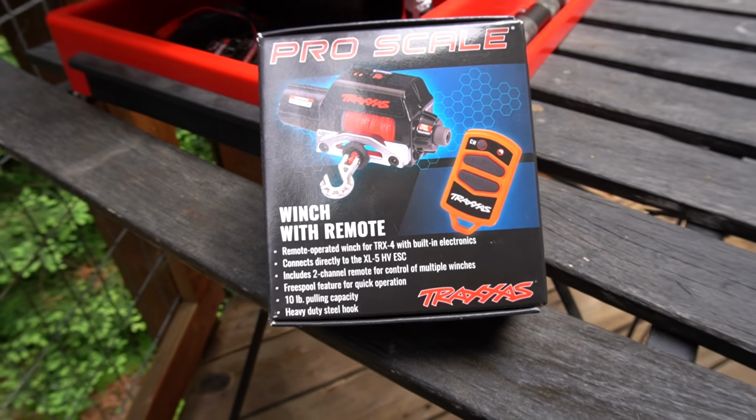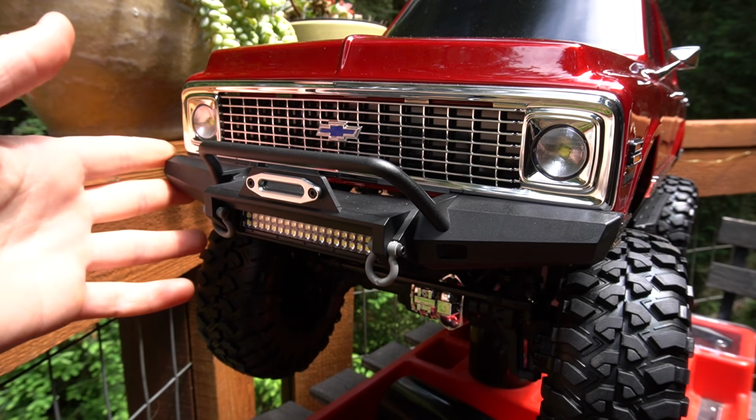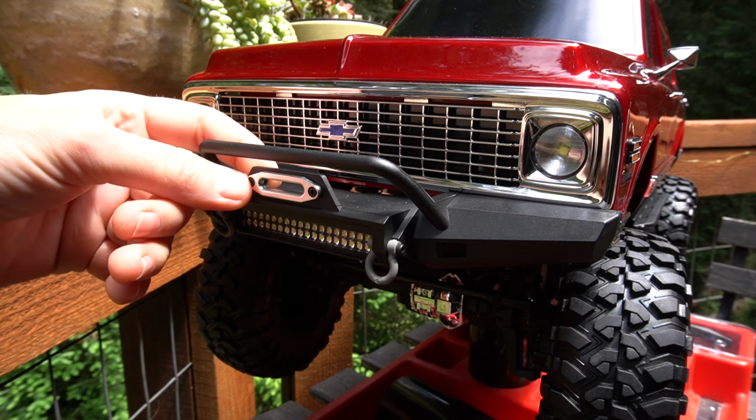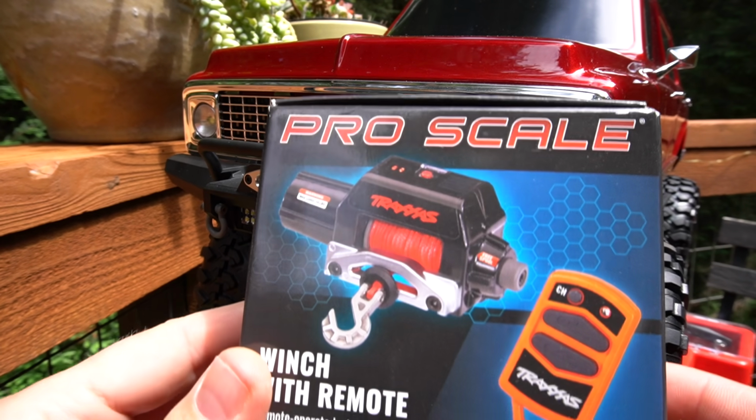Typically I've gone with the RC four-wheel drive ones. To be able to use the winch, you're actually gonna need this different front bumper here so you can mount it. It already has a fair lead on it. This is the one we put the little light bar in, and now we're going to install this.